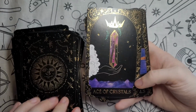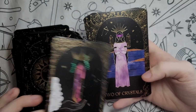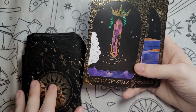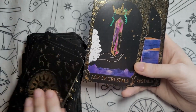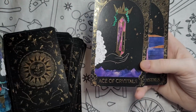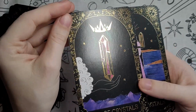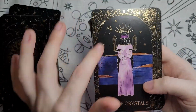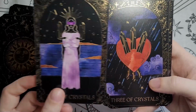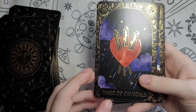Oh, wait. Crystals. These are swords. This looks, yeah, this is the swords card. So crystals for swords, which is interesting because you could easily mix that up with the stars cards for pentacles. Because, you know, gems are of the earth. It was this one that told me, because the 2 of Swords, the person's always blindfolded. Yep, there we go. 3 of Swords.